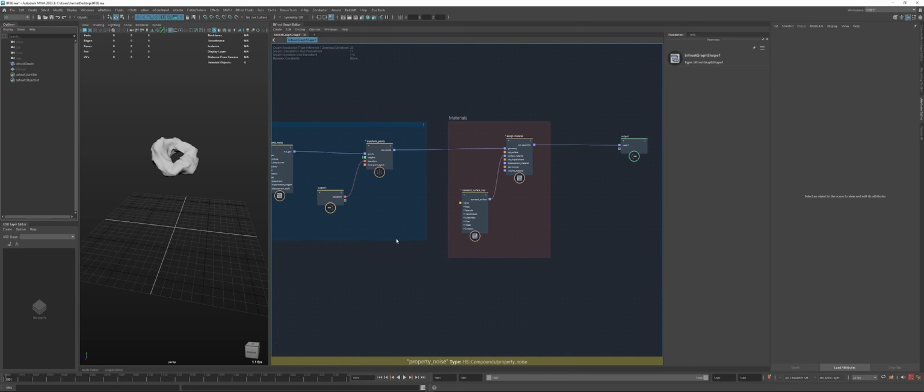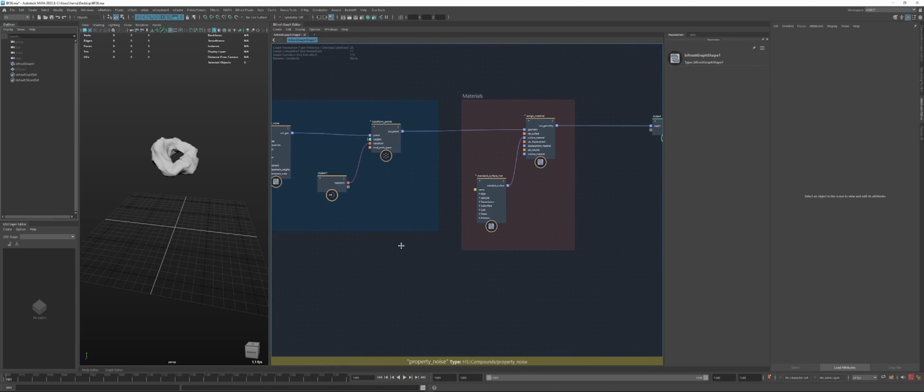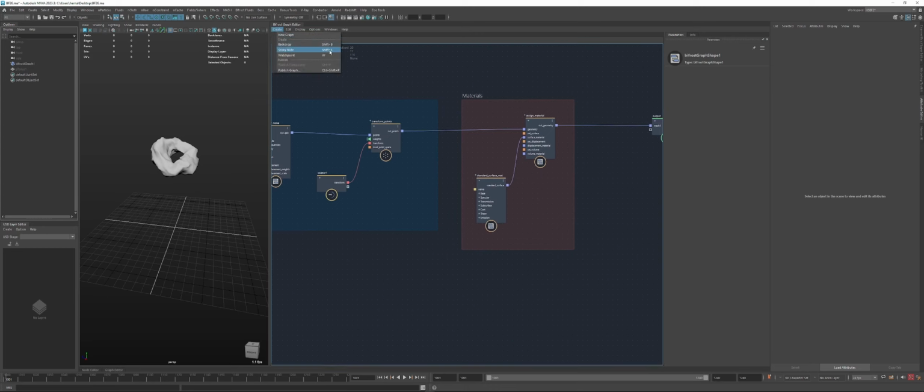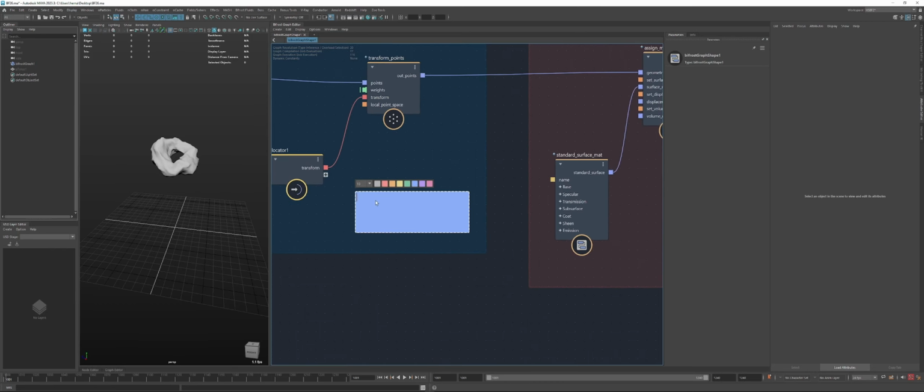Another thing that got updated, redesigned, is the sticky node. There are 2 ways to create this, or actually 3 ways. You can go here, create a sticky node, and the shortcut is Shift S. So if you press Shift S, it's going to create a sticky node. Or you can right click here and then create a sticky node right here, right?